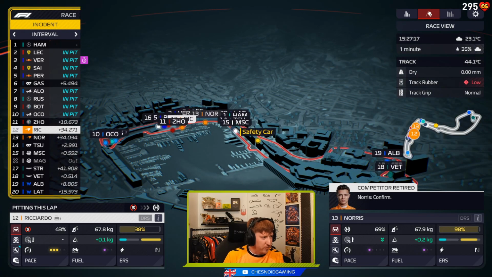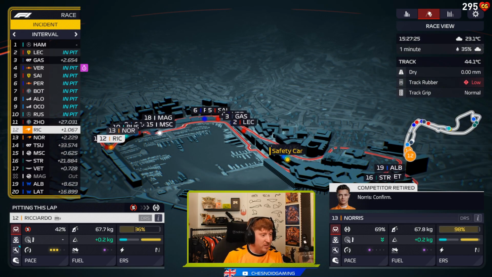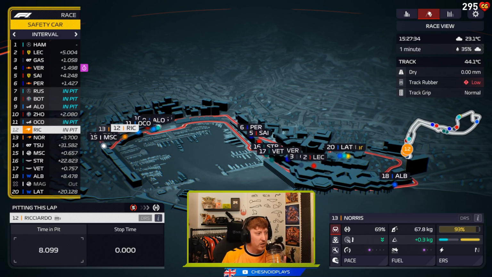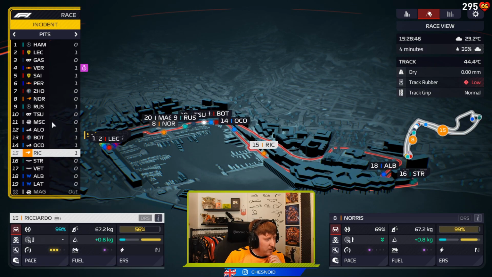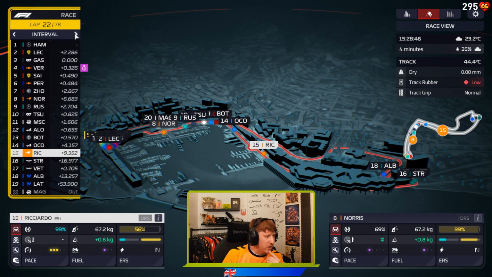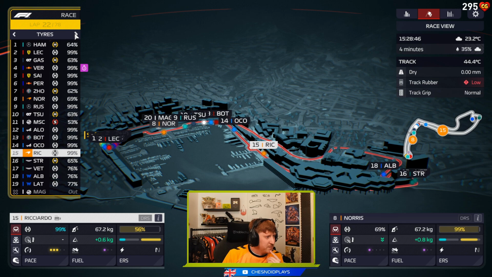So Daniel's going to pit for his hards. Everybody else is pitting as well by the looks of things. So Lando's going to gain loads of positions here if we can get there quick enough. Mick, Tsunoda, Lando, Zhou, Gasly and Hamilton haven't pitted, but they all started on the softs. Mick still hasn't pitted, and he's on the softs. That's probably a poor call from Haas.